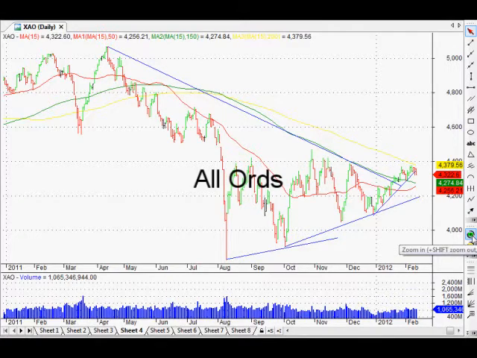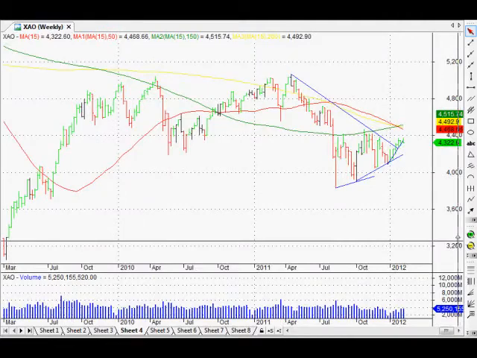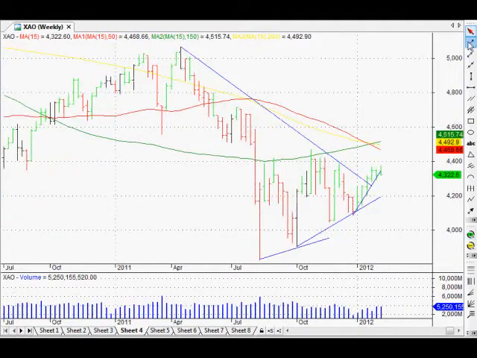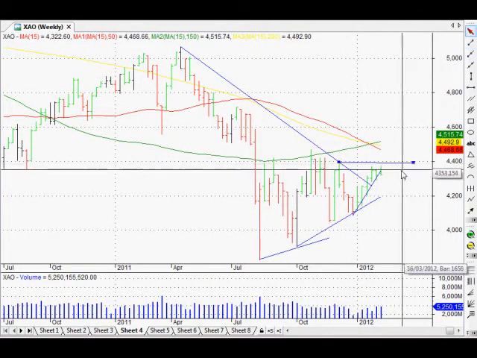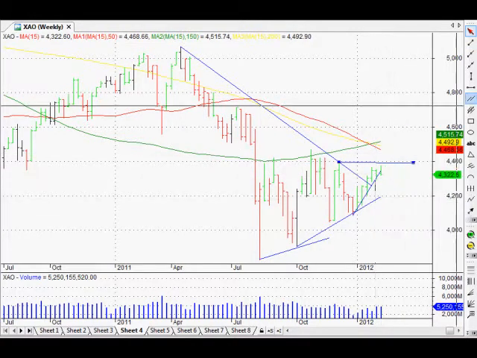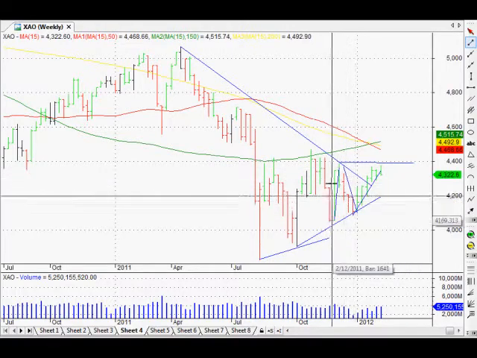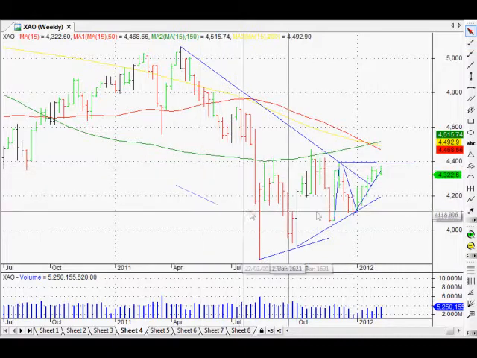The best thing about Down Under is that we are so close to a Dow theory entry, which is one part of Dow's theory. There are three parts of Dow's theory. This is one part, and that one part would give us an entry signal based on a close above 4,400 on the All Ordinaries, based on, very simply, just a little zigzag up. And really, that stuff is what we're looking for at the moment.